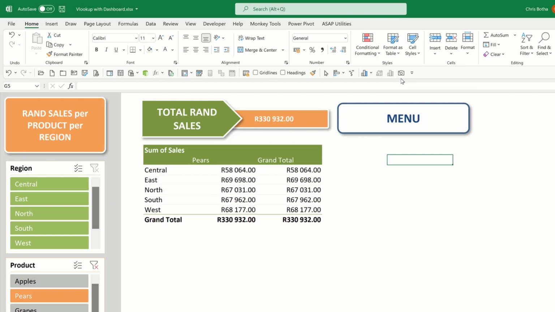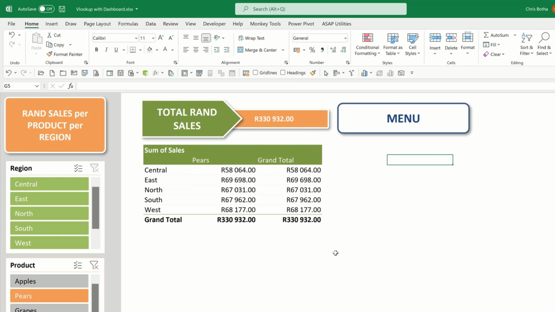Now before you use this tool, you have to select the cells that you want the live feed to, and then quickly click the camera tool. So don't click the camera tool first. First select the cells you want to capture, then you click on the camera tool, and then you will be able to click anywhere else inside your file to create the picture of the cells you've just selected.